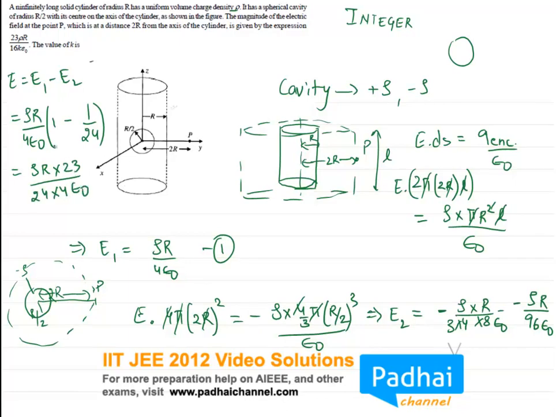Now if we see the question, we have to calculate the value of K. So we need 16. 24 can be simplified as 8 into 3, or I can simplify this as 6 into 4. 4 into 4 will be 16. So that means K will be equal to what? 6. This is my answer. That means the integer based answer is 6.